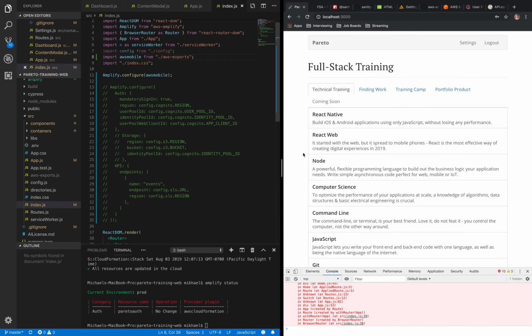In the next video, we are going to cover creating the user profile CRUD API and deploying it through the serverless framework.